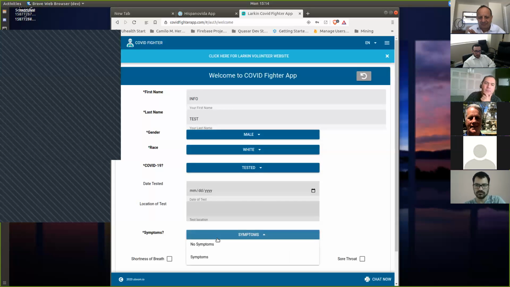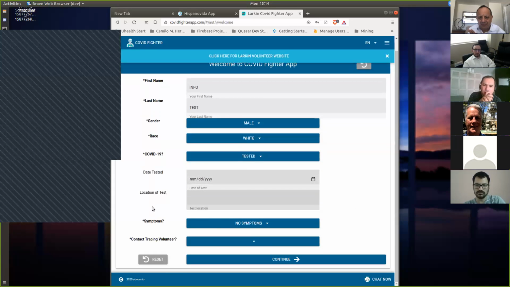Yeah. Actually, Jack, that makes really good sense because they also don't have to do symptoms twice. Why ask for these 4 symptoms and then the symptoms again? Because if they get enrolled in COVID Fighter, then the CTS is going to ask them their symptoms as well. So we don't need those 4 symptoms there. You're right. So those categories that Camila just listed, tested positive, not tested with symptoms, or whatever they were, we could just have those, and that would indicate it would go down to the risk assessment. Does that make sense, Camilo?